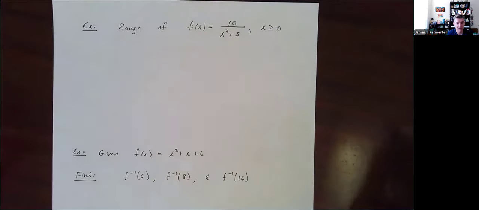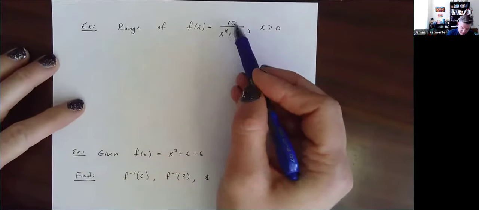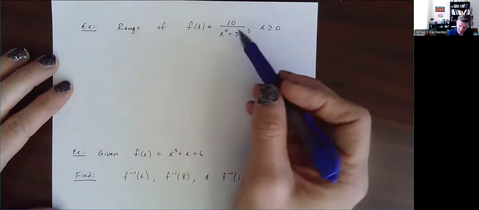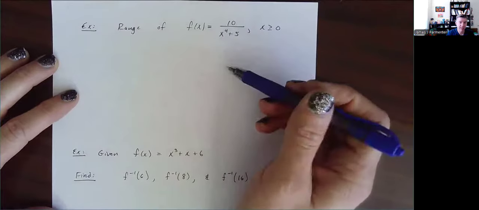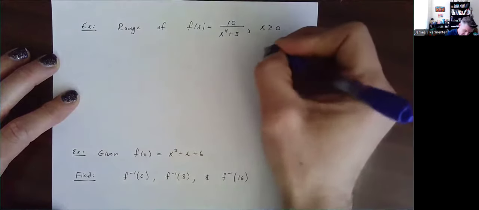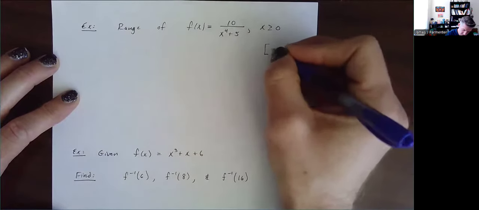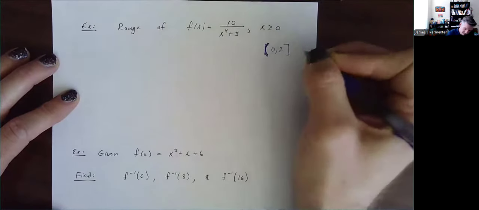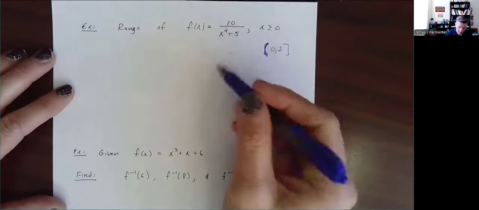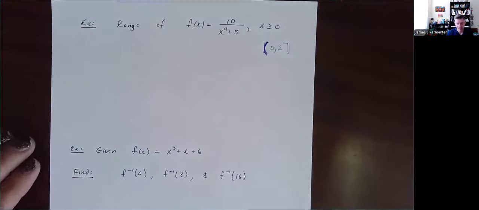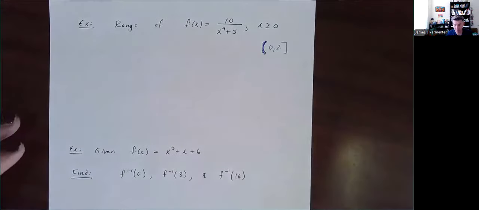So I will point out, you can totally find the range the old way we used to do this by saying, okay, well, if x was 0, 10 divided by 0 plus 5 is 10 over 5, which is 2. And that's the biggest this can be because I'm making the denominator as small as possible. And if I let x be any larger, this fraction is just going to get smaller and smaller and smaller. So I'm expecting the range to be everything from, not a bracket, a parenthesis, from 0 to 2 with a bracket. I can get really, really small if x is really, really big, or I can get equal to 2 if x happens to be 0. But since this is x to an even power, this denominator can never be smaller than 5.